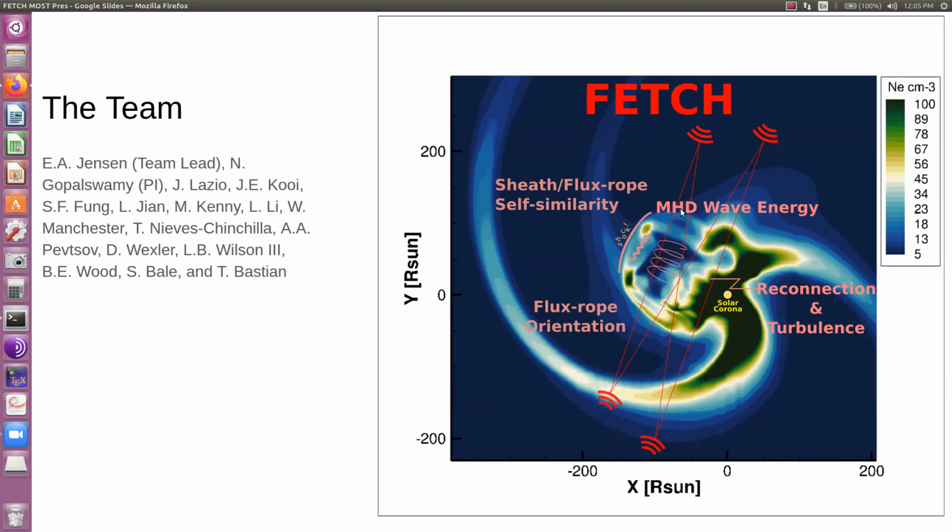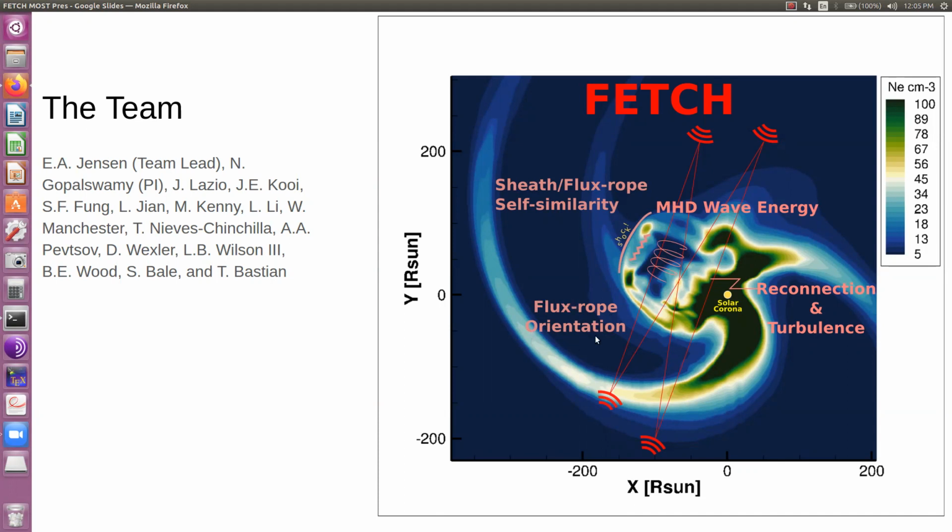There are also going to be MHD waves throughout the structures and throughout the heliosphere, and they have different characteristics. The MHD waves here in the sheath region are going to have different characteristics to MHD waves that you would observe in the slow solar wind, or in the fast solar wind, or in the quiet solar wind, or in the active solar wind. You're going to have different wave transfer conditions.